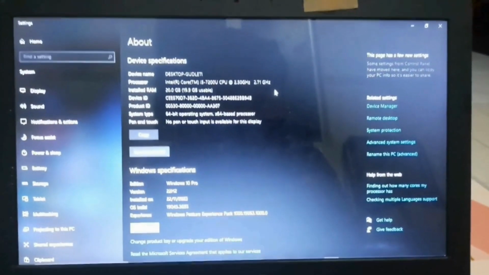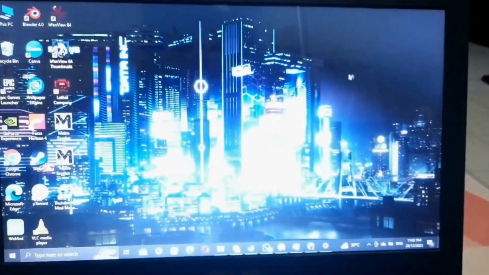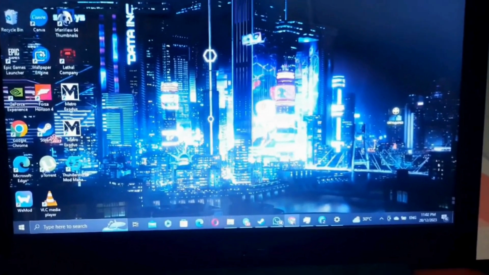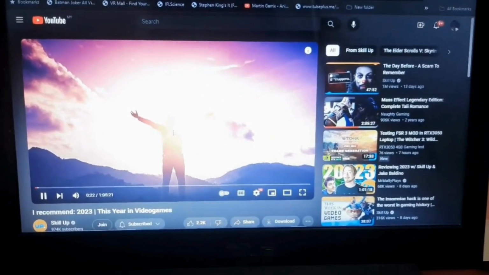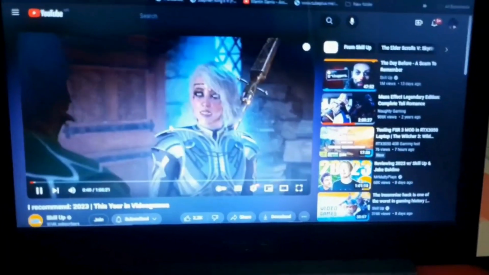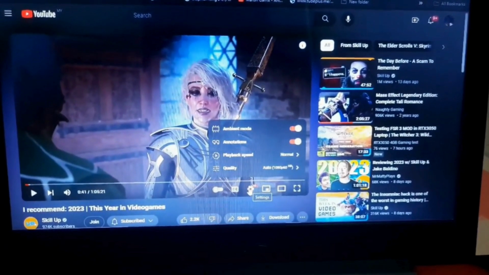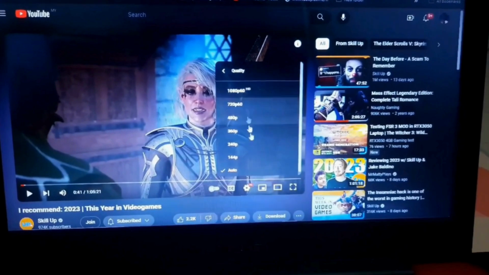Now we're going to see if the laptop can handle multitasking smoothly. Alright, I'm going to open YouTube. Alright, it's okay, pretty smooth. The quality is 1080p 60 HD.